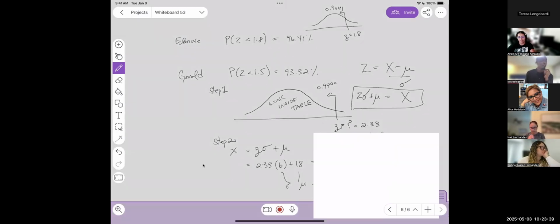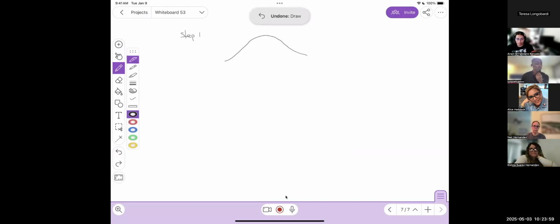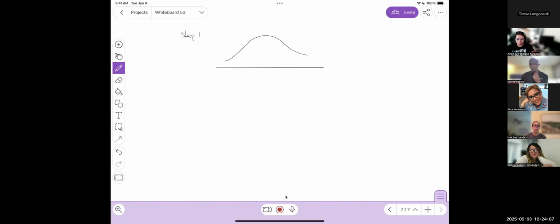So if I draw Eleanor's score, again, it's a backwards problem. So there's always the 2 steps. We begin with the Z. The Z looks like this. I'm going to get my ruler. Keeps me leveled. All right, so to be in the top 5 percentile, where should I be? Where should my cursor be? This would be the top 50%. This would be like the top 30%. I keep going, right? The top 5% maybe somewhere over here.